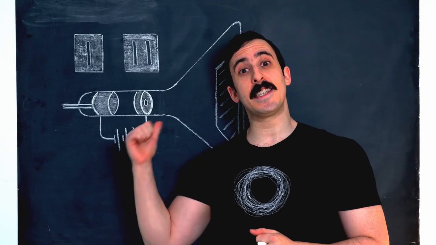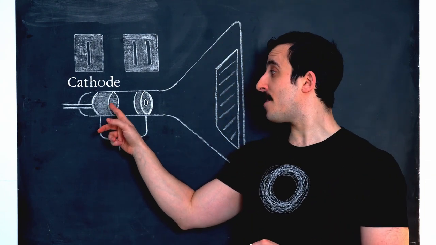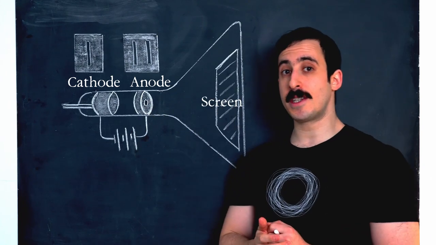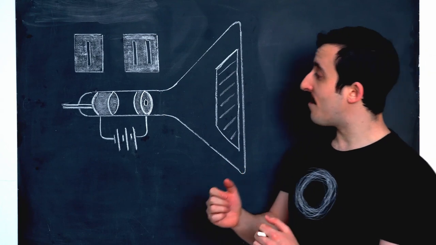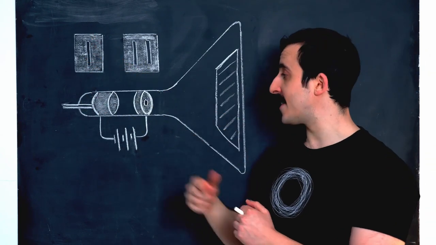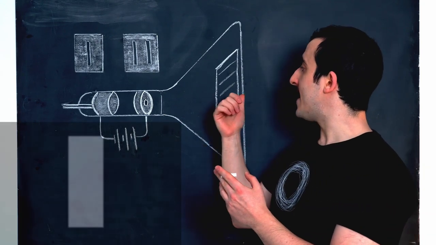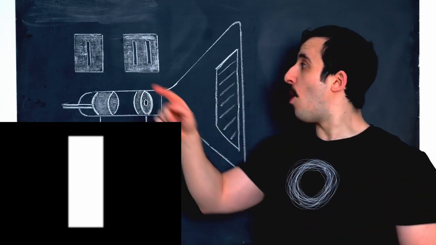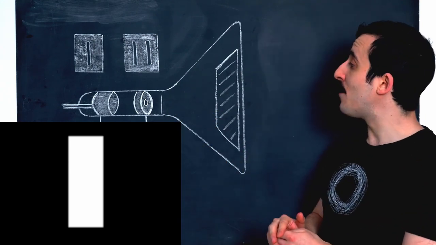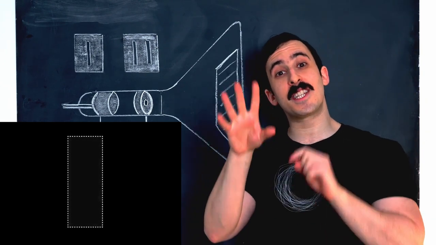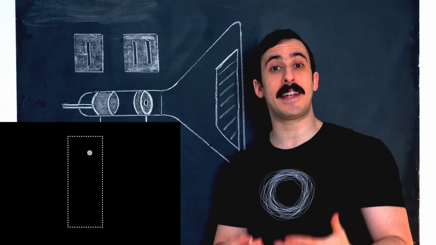The double slit experiment takes place in the same apparatus as the single slit experiment we saw in the last video. Here we have a negatively charged cathode, a positively charged anode which has an aperture or hole in it, and a phosphor-coated screen. And here we have a variable controlled heating element which we can turn up or down to put more or less heat into the system. What we found was: we put a barrier which had a long but thin slit in it between the anode and the screen. At high temperatures, we had an image on the screen which was an exact image of the slit in the barrier. Then we turned the heating element down, brought the energy of the system down, and we found that single solid image turned into a number of discrete little flashes — but all those flashes were within the outline of the original solid image. And this is what suggests the particle-like nature of electrons.